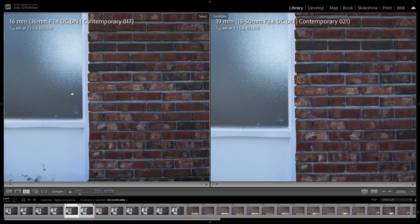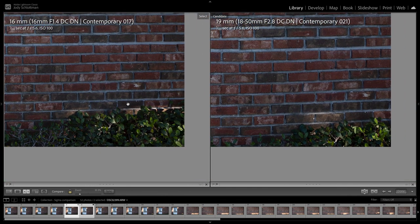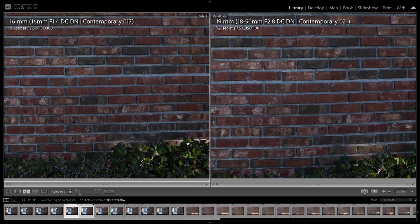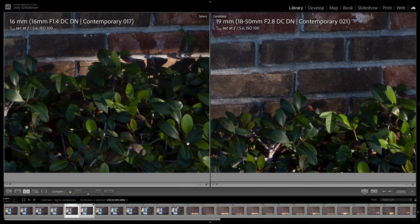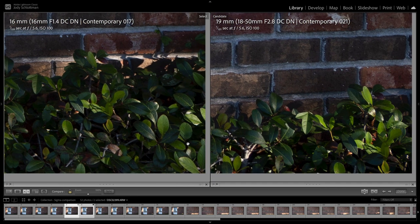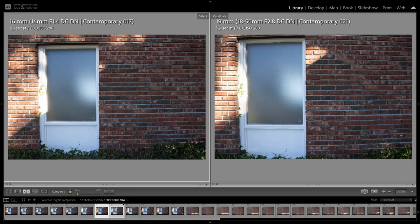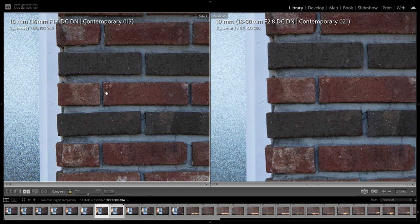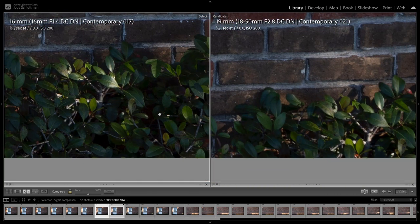All right. Let's look at the f5.6. So same thing. We're seeing good clarity right in the center of both. And you notice the foliage down here in the corner starts to look much better on the 16mm. In fact, I would dare say it even gets the edge over the zoom lens. All right, let's see how far out we go. 8.0. We notice right away both look clear. In fact, I would say the edge on this one goes to the 16mm.